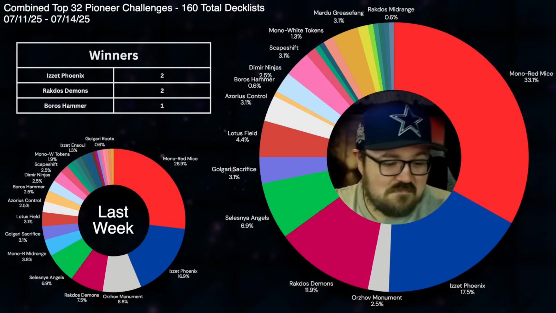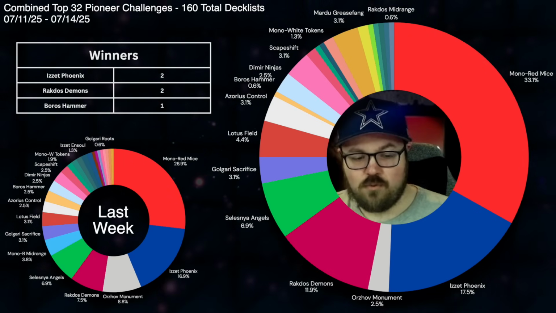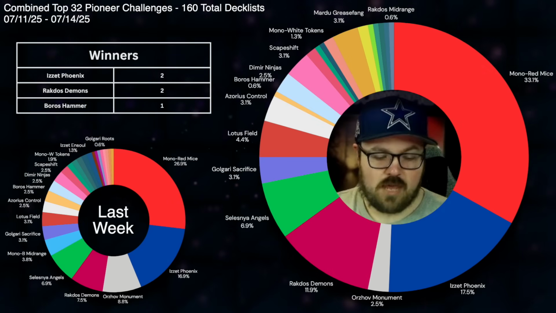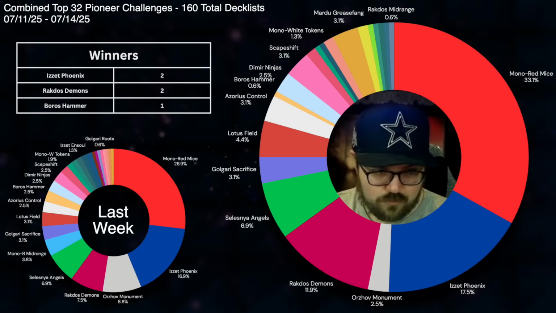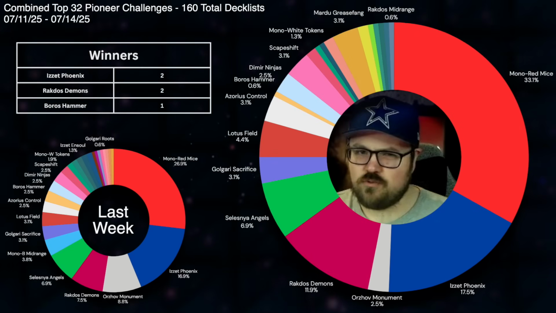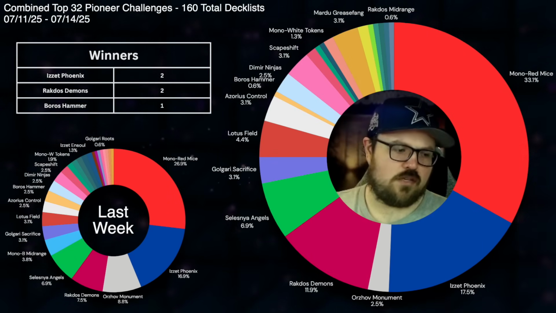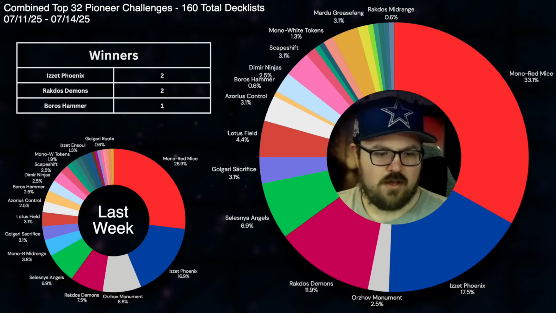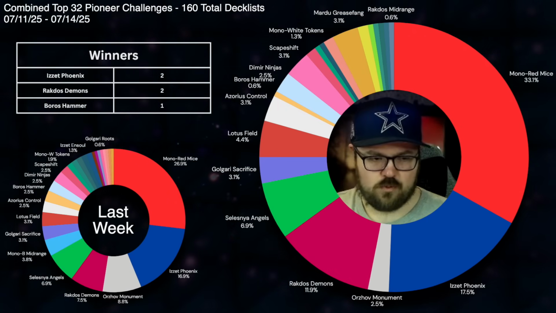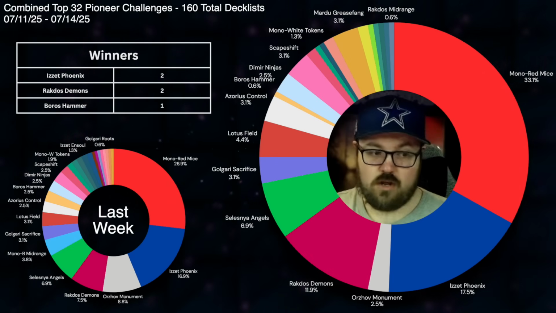Rakdos Demons, not huge, but a slight uptick from 7.5 to 11.9. That's pretty significant. Monument tanked from 8.8 to 2.5. A lot of people are off that Orzhov Monument deck, which is sad because that deck looks really spicy. Celestia Angels staying about the exact same. Golgari Sacrifice, the exact same. Mono Black Midrange is essentially nowhere to be found this week, unless I missed it somewhere on here. 3.8 to non-existent this week.